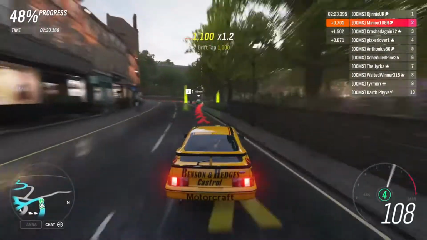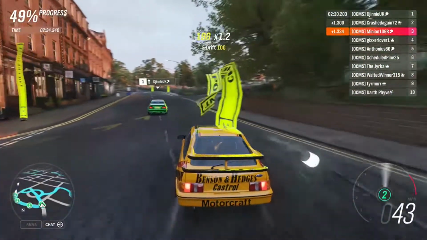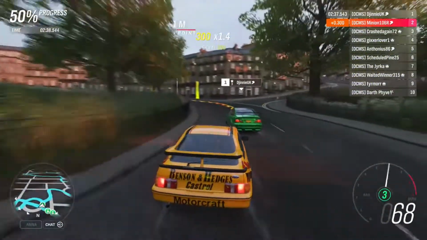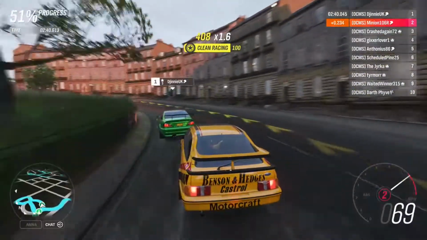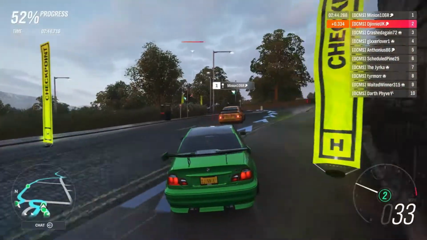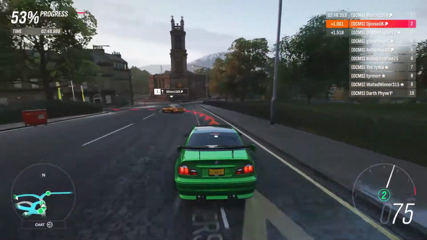Oh, I've gone very wide, as has Crash. I've managed to keep my position. Crash lost one, Minion up into 2nd, as we go around the roundabout. Yep, around the roundabout. I've caught the inside of that corner, letting Minion slip straight past me. He crashes the place. Keep my position just about.